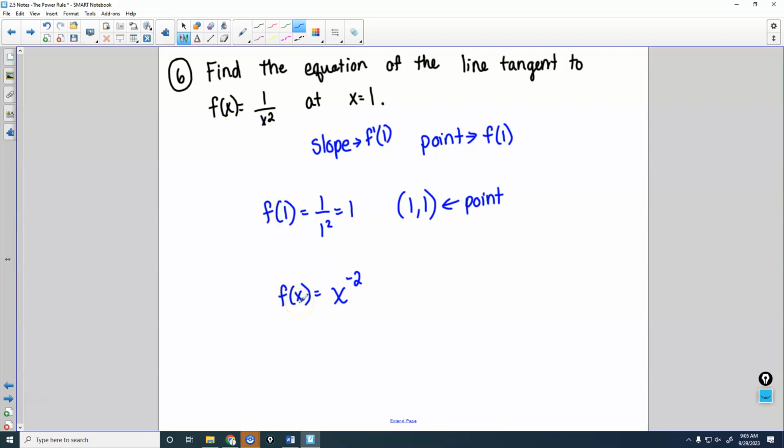Notice here, I named this f of x. I did not call it f prime of x. I have not taken the derivative yet, right? This is equivalent to this, so I have named this f of x. Now I want to take the derivative, so I'm going to call it f prime of x. For that, Lucian, what's the derivative of that going to be?